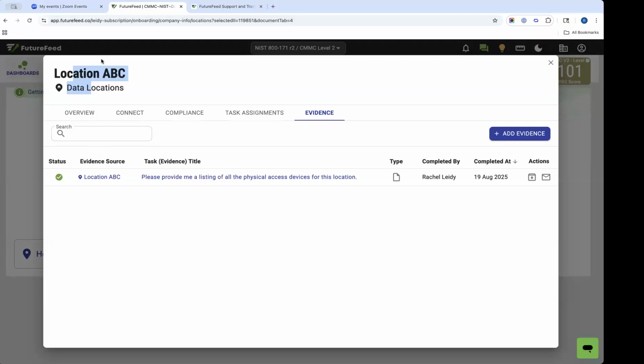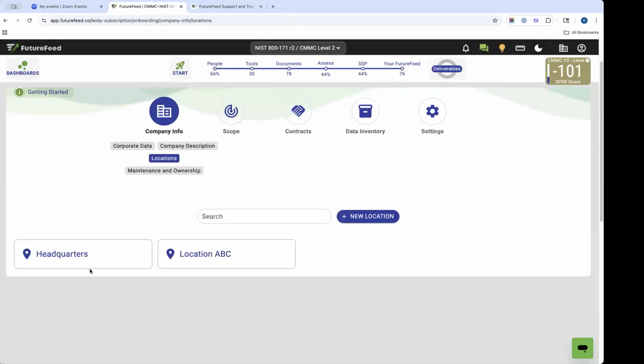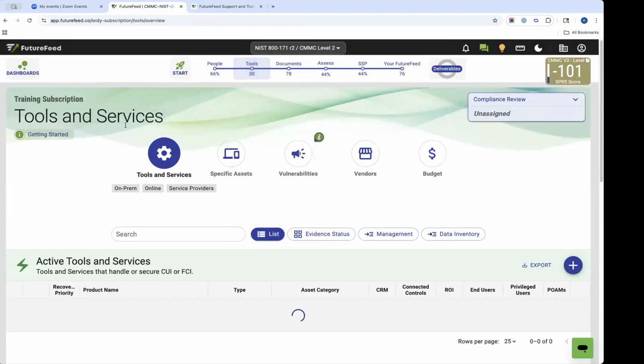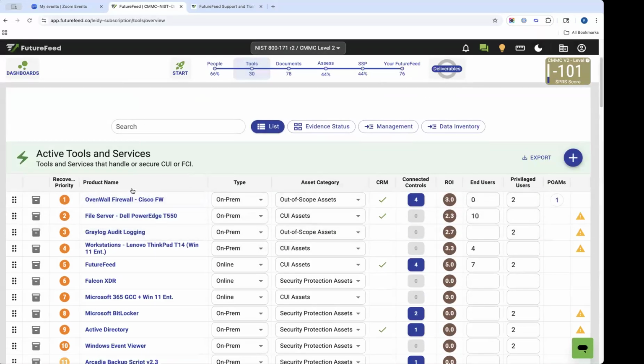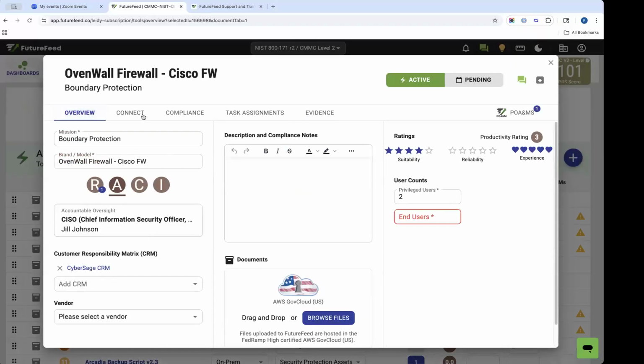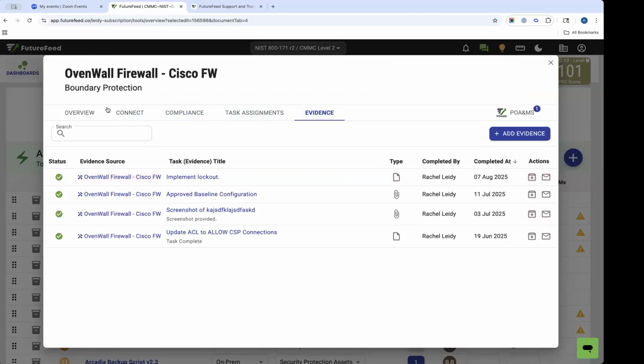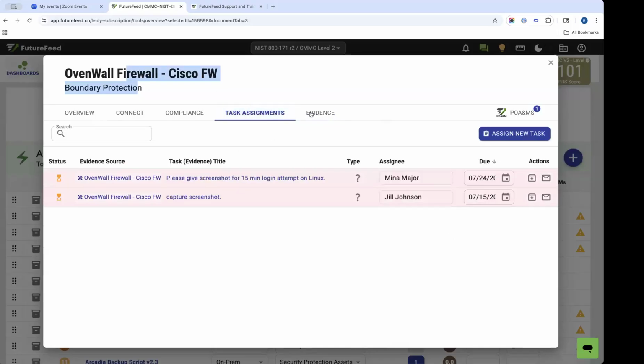So when you make a location entry, you get this whole folder system. The same thing when you make a tools entry. Here I've logged my firewall and now I have all these places, and I think of them as folders, to identify data related to this firewall or house evidence or create tasks.